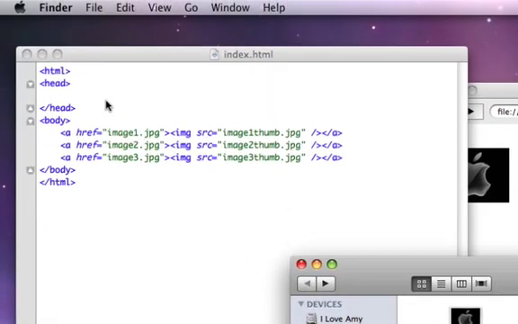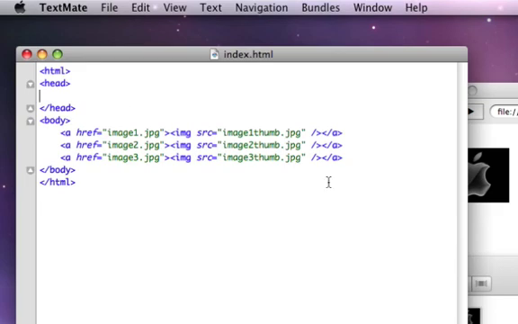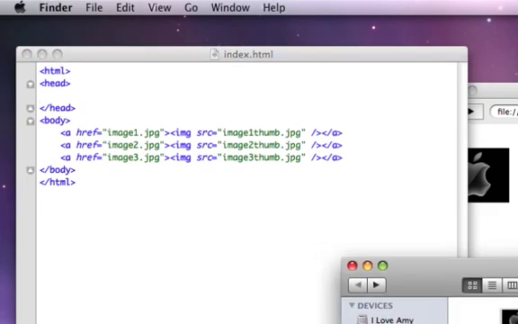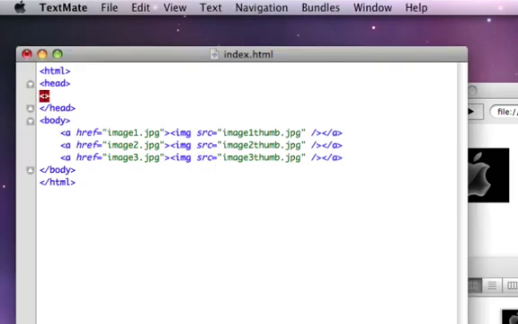Okay, so we're going to come up inside of our head tag and link the lightbox.css first. So we'll do link href equals, and it's inside a CSS folder, so we have to do CSS slash lightbox.css, and then a slash right there.